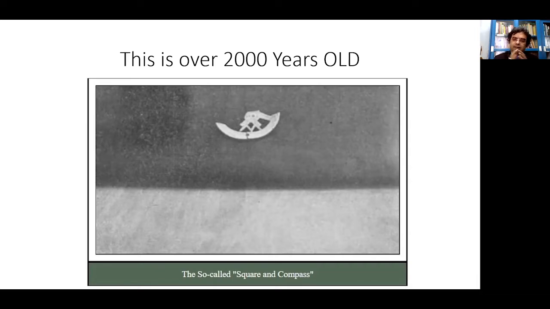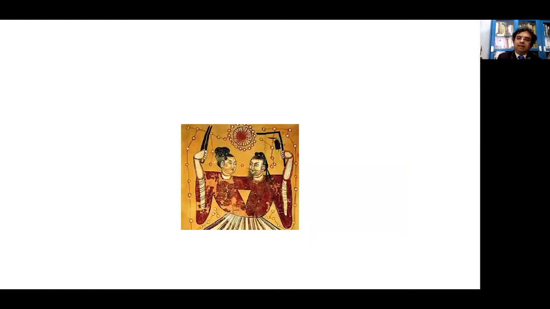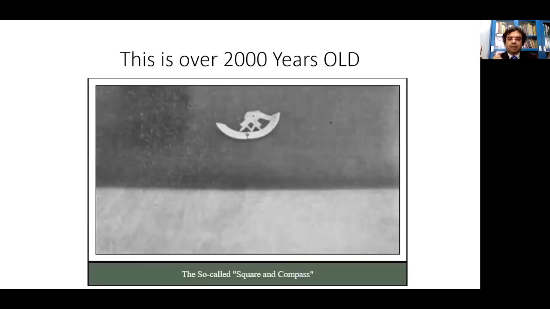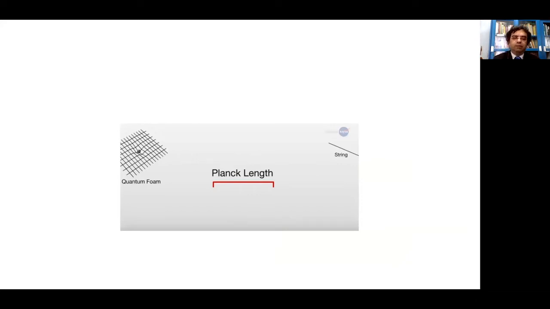Now, let's go individually to each of these symbols. If you look at the two earlier symbols, please go two slides behind. Yes. What you see here is the DNA structure, the helix. We have the square and the compasses being held. We'll come to these images a little later. Now, let me go to the next slide, please. Yes, yes. Now we will start talking.